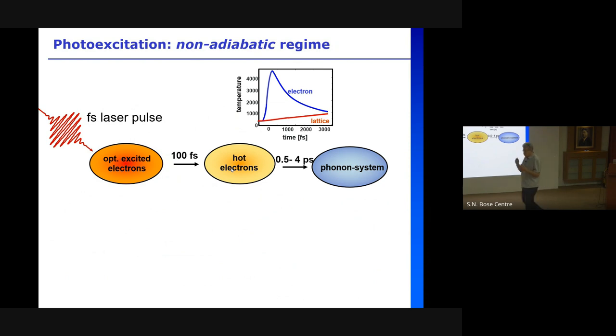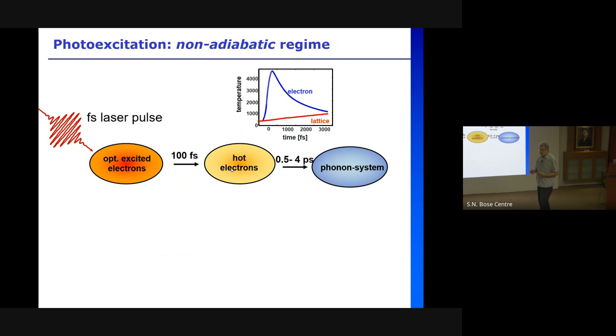Well, that helps to check how the whole system reacts when it's faster. If the spin dynamics is faster than a picosecond, it's just a hot electron system that can heat the system. When it takes a picosecond, you have to first heat the phonon system, and the phonon will then couple to the magnon system.